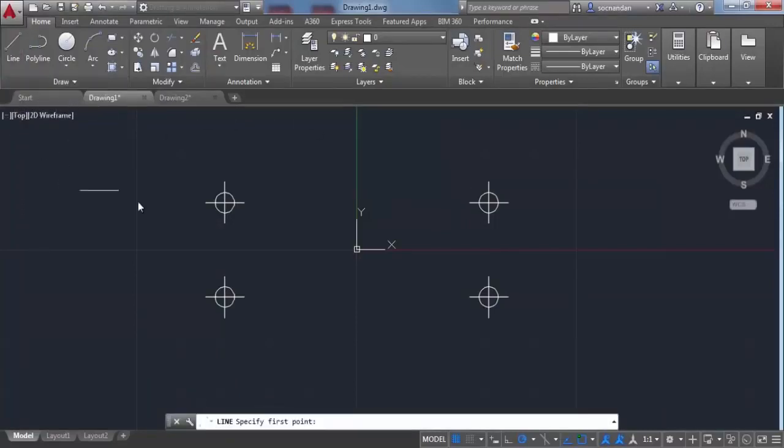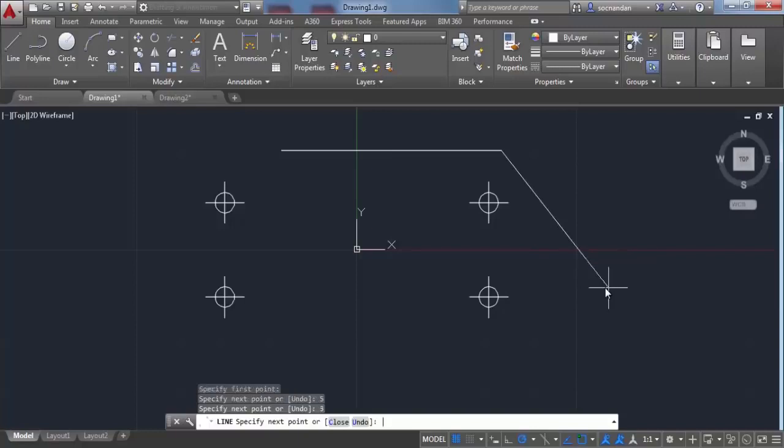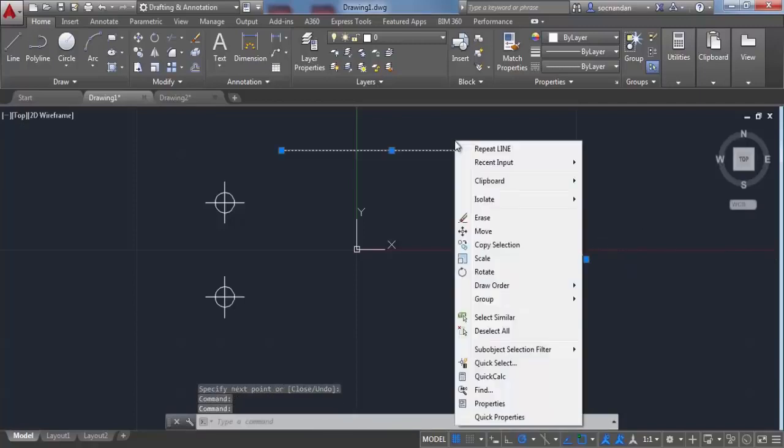You can also make these lines using direct length entry. Select line, click anywhere on its screen, specify a direction. Right now I'm specifying this direction and enter the length. Right now I've entered a length of 5 units and press enter. So now this line is of length 5 units. Let's specify this as the direction and enter a length of 3 units and press enter. And here we have a line of length 3 units. So in this way you can make lines of specific lengths as well.